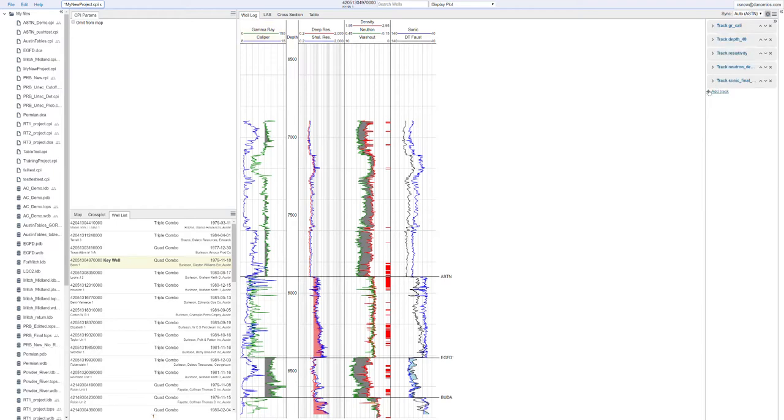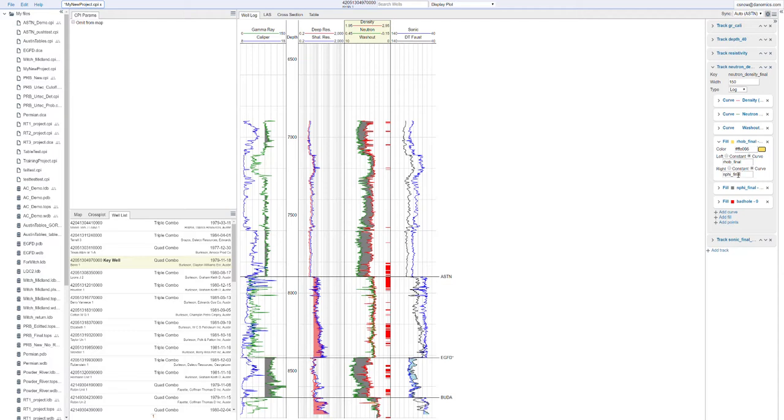So let's go into some of the details. Here we have our neutron density track. Let's expand that out, and you'll notice we have shading on this track. So how do we fill in between two curves? Well, we add a fill, and then we tell it what's on the left-hand side, what's on the right-hand side, and are we shading in between curves, a constant and a curve, or a curve and a constant?